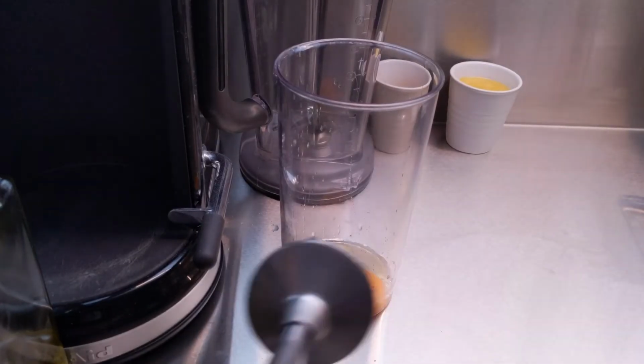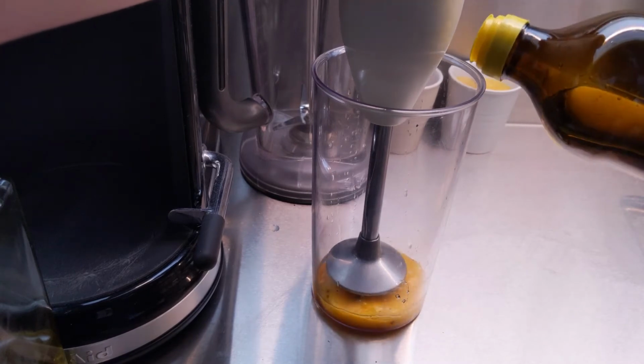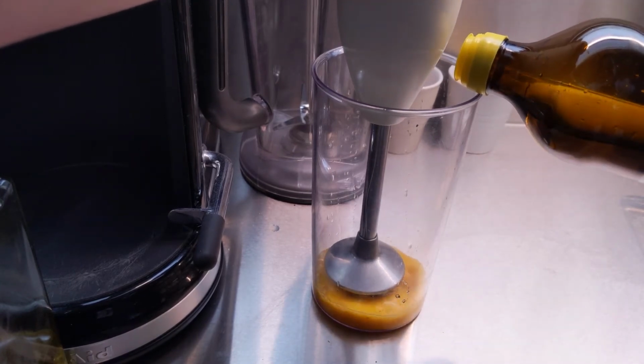Now this time I'm going to put everything except the oil in our jar and start whisking.